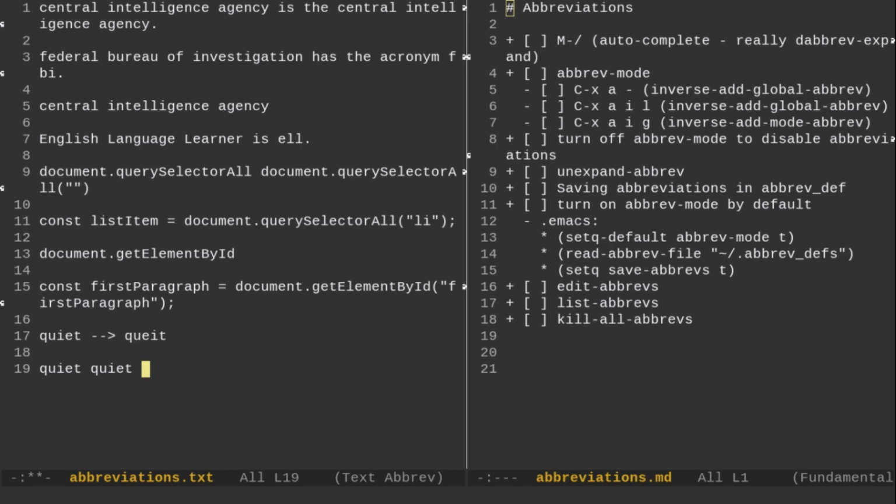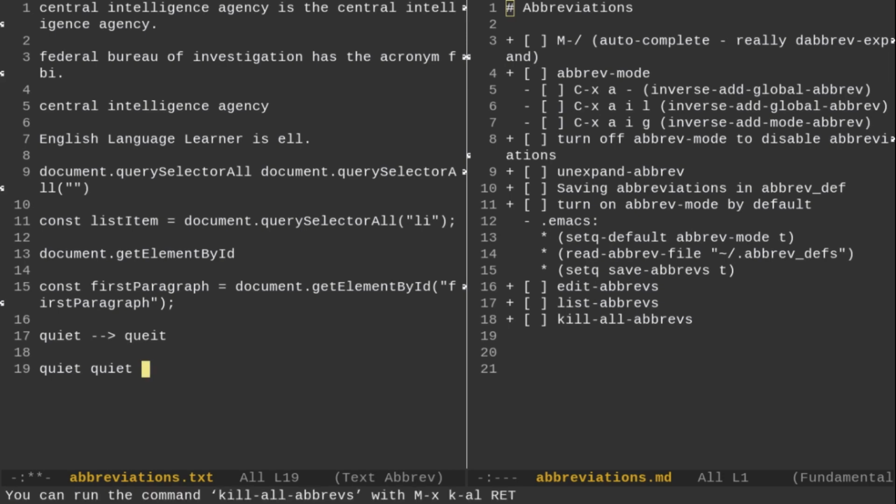Okay, so the last thing I want to talk about is turning off abbreviation mode. So you can either just do Alt-X and then abbrev-mode, and you can disable it. Do Alt-X again to turn it back on, so you can toggle it on and off. But you can also do Alt-X and then kill-all-abbrevs.